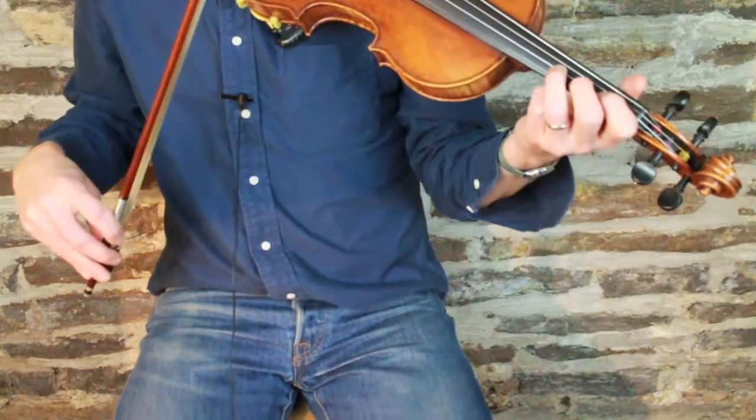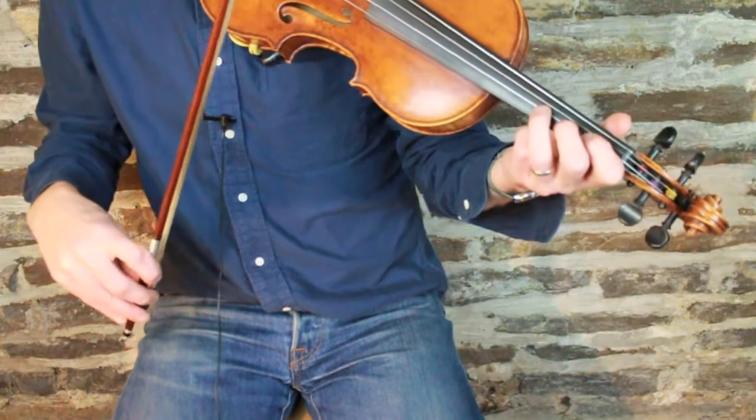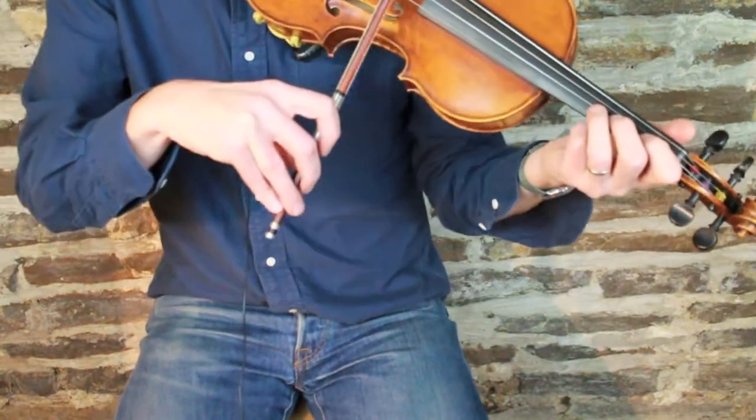So you can do it either way. You can just play it as written, or you can play it with a mid-bow accent. Adds a nice little old-timey touch to this part of the tune. Pretty subtle detail, but I think it's a good one.